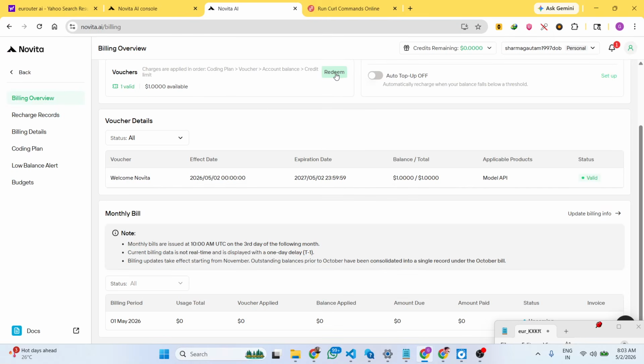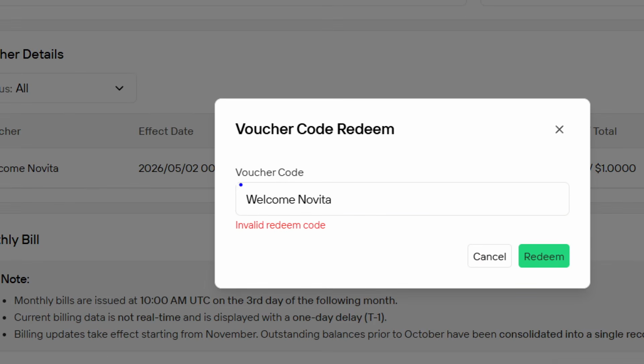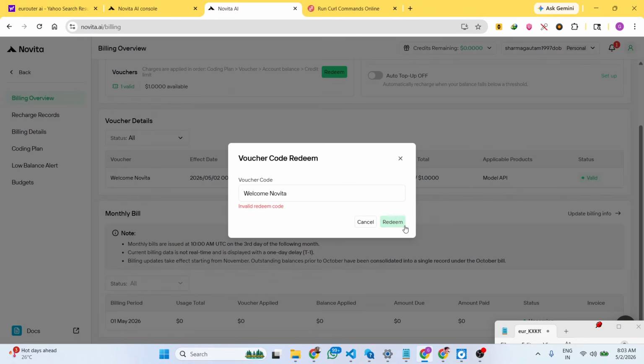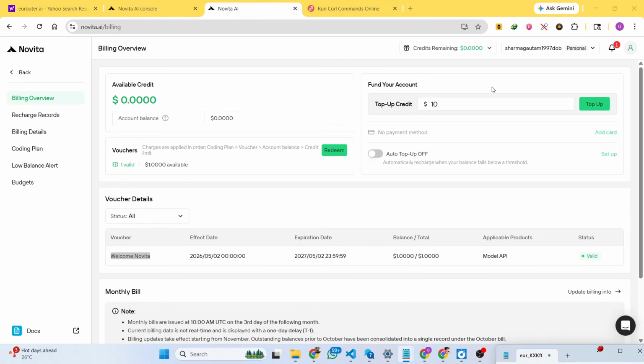Welcome Novita. This is a welcome code that you need to paste right here. After that, click on redeem. Invalid redeem code. I don't know why it is not accepting it, but this is the way by which you can do this. You can also add your own credits as well. So definitely check out this website.